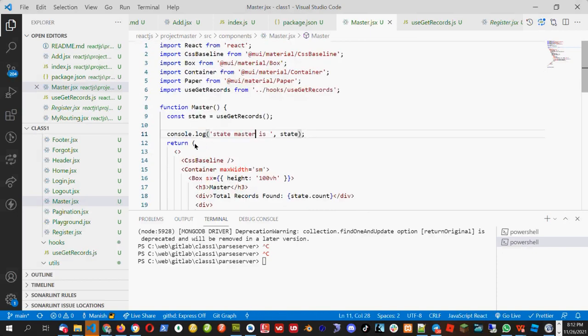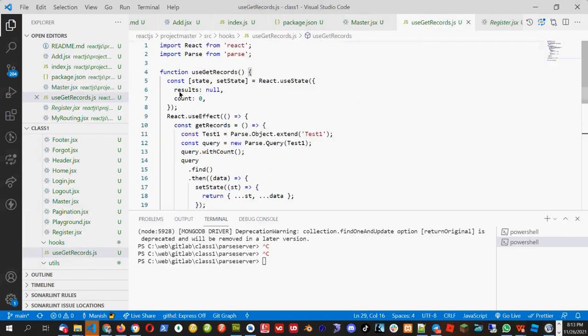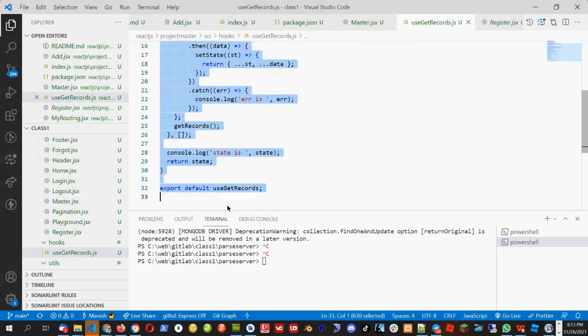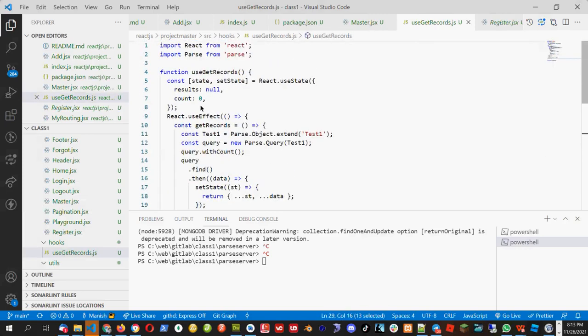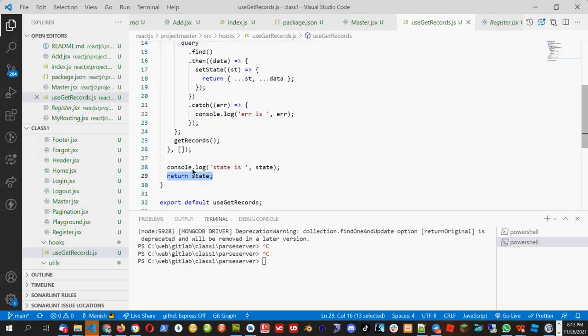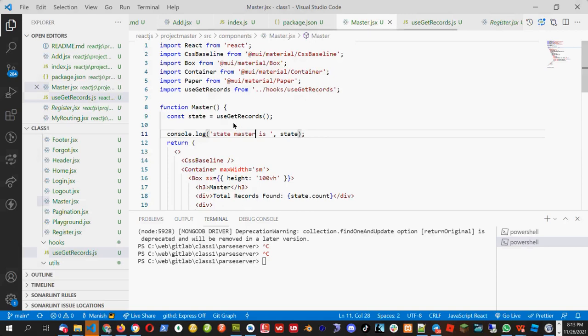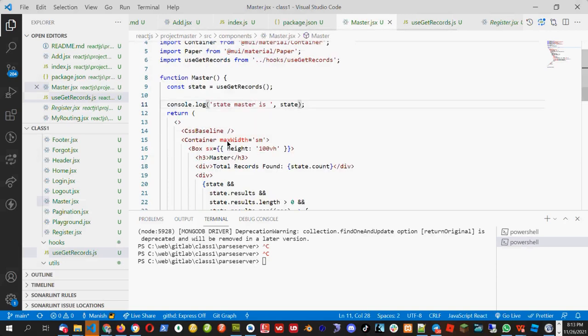The only thing I did is I copied the top portion into its own hook, and I copied the same thing that was there. The only thing I returned here is the state. So whenever the state gets updated, it will go to the main page from here. Just to clean up, I'm doing this, and we'll see how it works. So let's check now.